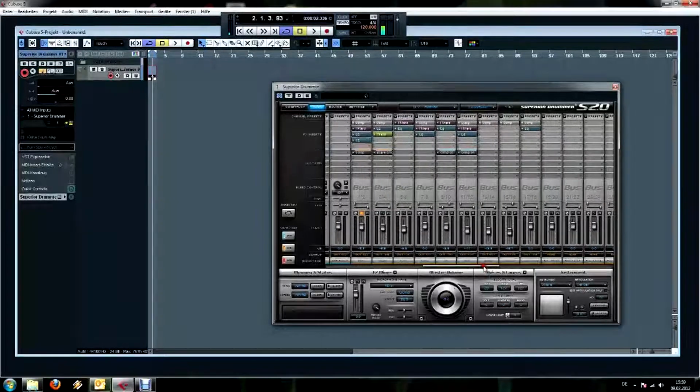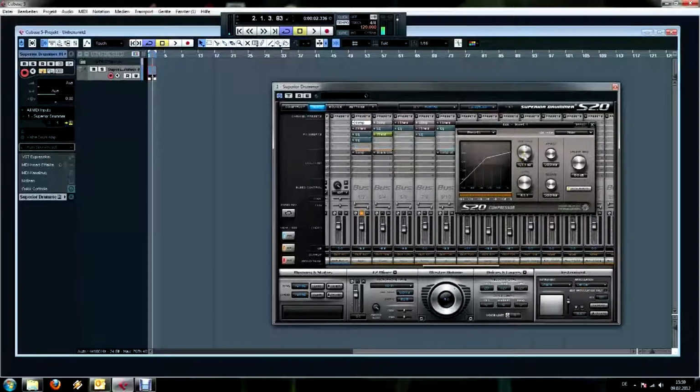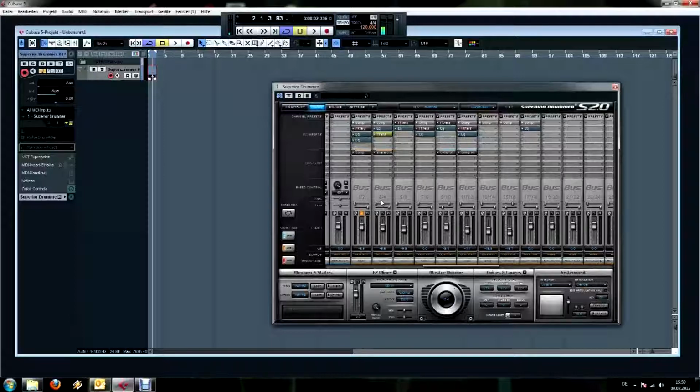So now what we're going to add to get more punch into this is the sidechain compression. This is very important for drums. You could probably think, why don't we just crank up the compressor in this one channel? Well, this could pretty much squash your kick drum to death. So this is just light compression now in this one bus channel. For most of the punch you really need the sidechain compression.